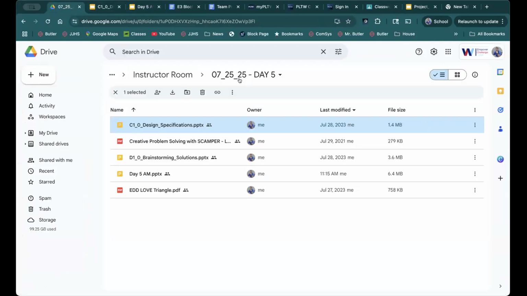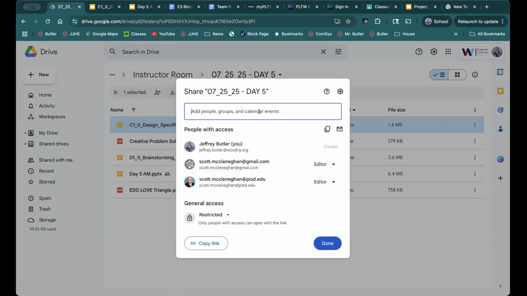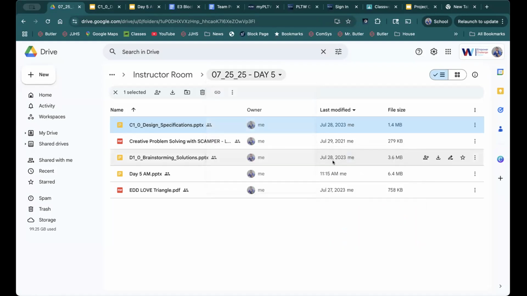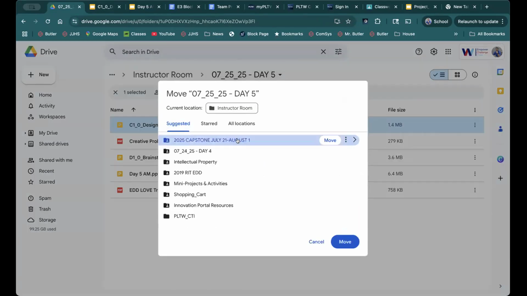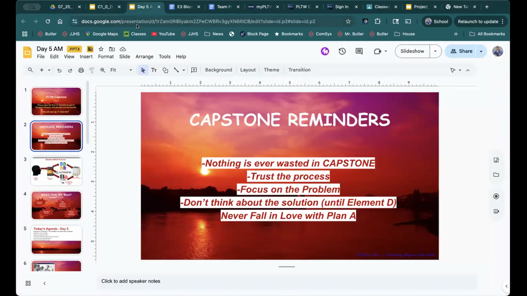I believe this is day 5. Oh, let me just get the day 5 out so everybody can see the resources. Sorry about that. All right, so if you guys do a little refresh in the Google Drive, you should see some resources here for day 5. Some good stuff inside there for you all.